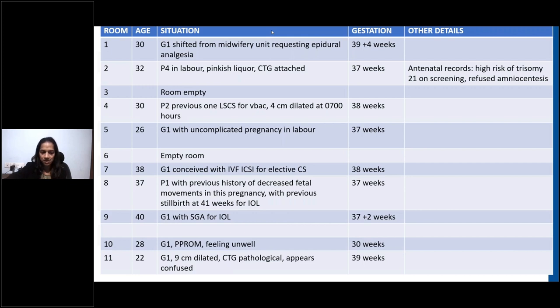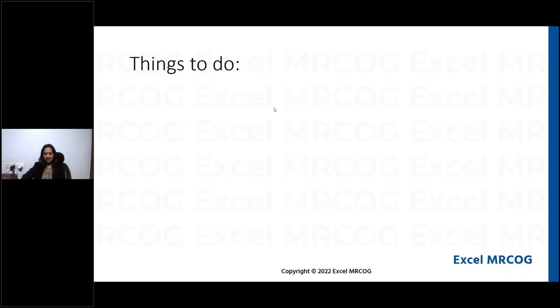So just let me take you through what you need to do in the 2 minutes time, and what you need to do in these labor ward prioritization cases. First, most important is to check what domains are being assessed. Most of the time you would have patient safety; applied clinical knowledge is always there, in all the stations for that matter. You will need to check if there is information gathering as well. When information gathering is a separate domain that is assessed, you need to emphasize that information gathering bit as well.